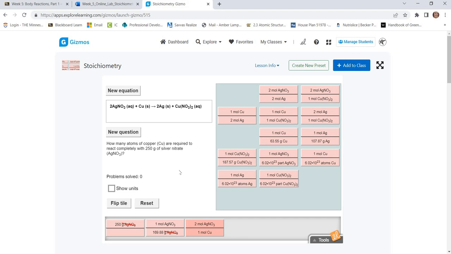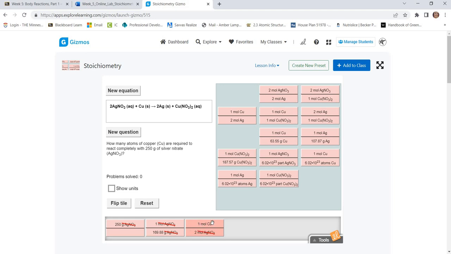What do I do? Now, you'll notice that moles of silver nitrate are on the top for both of these tiles, and that's why they're not canceling out. It's not that I picked the wrong tile, I just have to flip it. So you'll click this flip tile button if that happens, and it'll flip the tile, and then that'll cancel out your units, so now you're on the step that you actually need to be on.